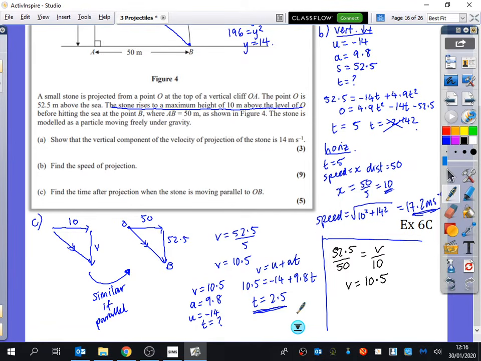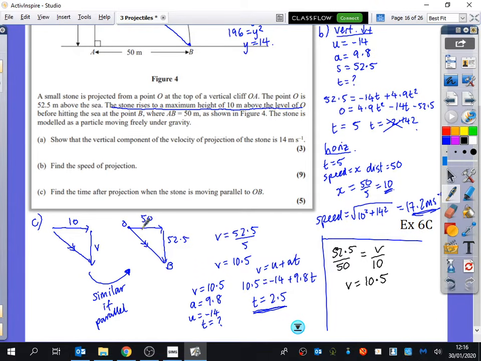Yes, Hamza? How come you can compare the distances to the speed? Because I'm not comparing the distances to the speed. I'm comparing the direction of the distance OB to the direction of the speed. I'm actually comparing the ratios of the sides. I'm comparing the parallelness of them. Oh, and then it will give the same gradient, basically. It gives the same gradient, yeah. So this bit over here was what Masuma was talking about with gradient. This was me talking about similar triangles.